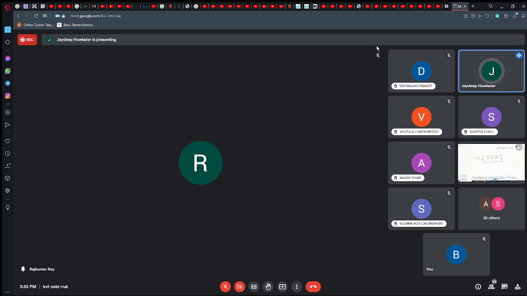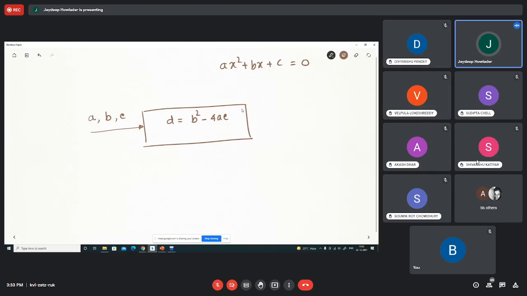Okay. So in the second problem, we are given a quadratic in this form. To solve the quadratic means I have to compute the roots. We can think of this as a black box, and the input to this black box is basically A, B, and C. So these three variables we have to put into the computation.